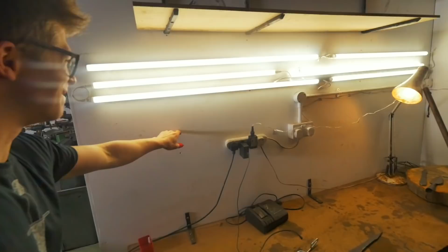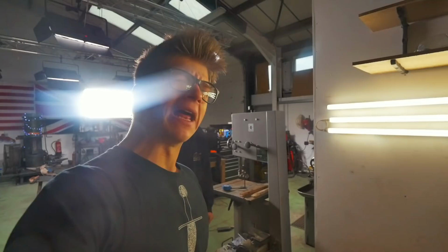Outstanding. The hooks are going to be screwed into the studs. That way they're nice and strong. 8x20 mild steel, that's what you're using? Yes, I do. Fantastic. Let's watch Joe make some hooks, and then we're going to be making some casting tools after that.